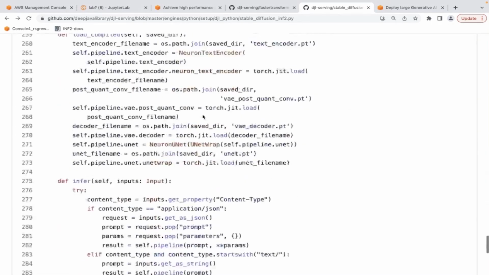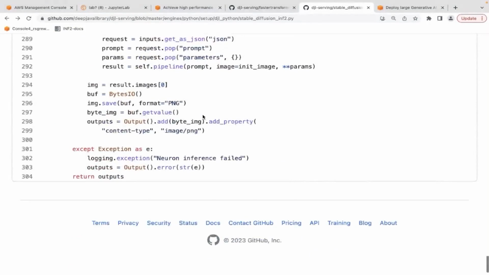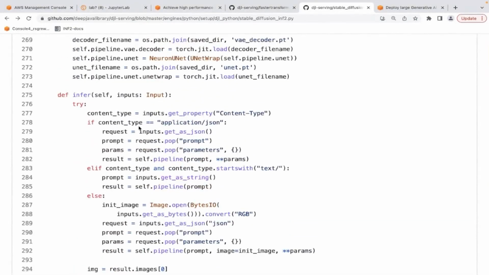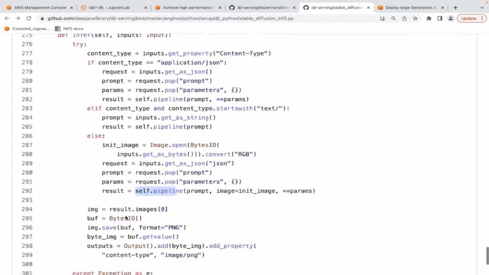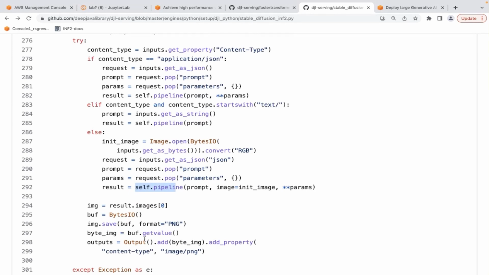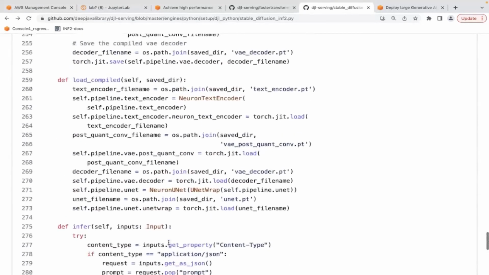We basically have what we call infer. In infer, I'm getting all of these properties, where I'm going to get my parameters and the prompt, and then I just call my self.pipeline to run through the image, get the image, and then effectively create a bytes buffer out of it, add it to the output, and send it back to the calling user.